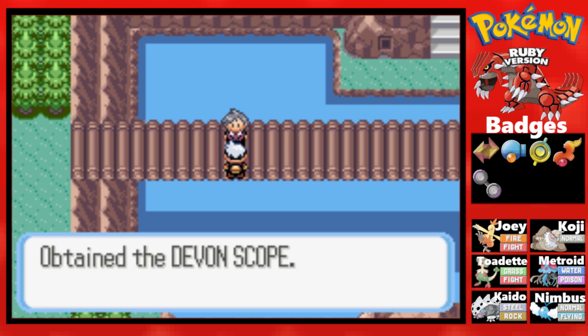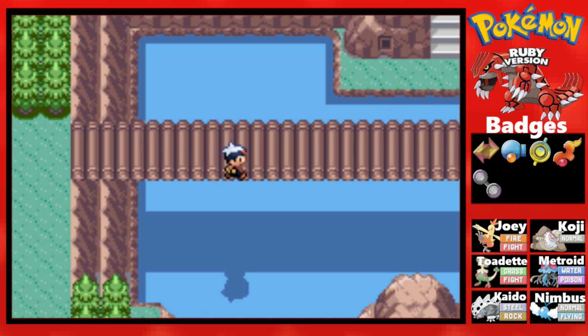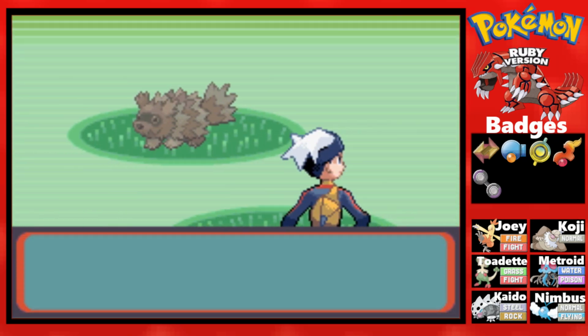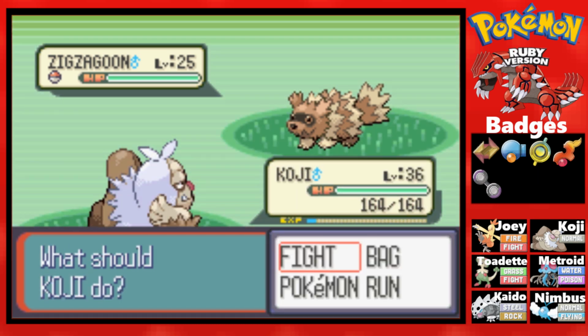So we've obtained the Devon Scope, and this is going to help us later on down the line. So let's get rid of all the dialogue, and he's going to want us to meet again somewhere. So we will meet again, Steven, one day, hopefully very soon. And of course, running into wild Pokemon in the grass. Oh, look at that, it's a little Zigzagoon. Yeah, we don't really care.